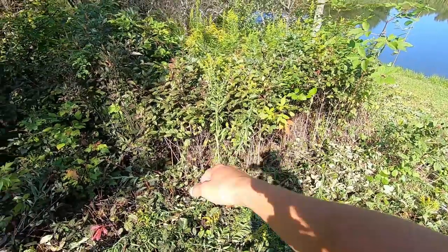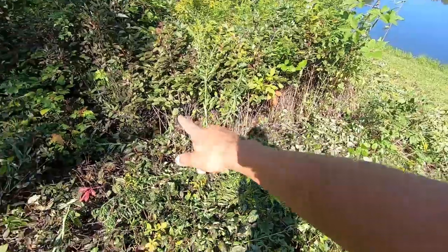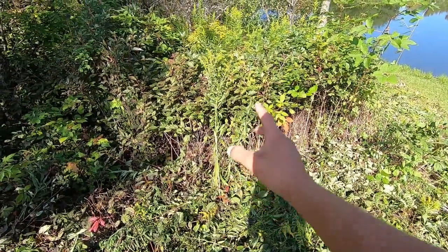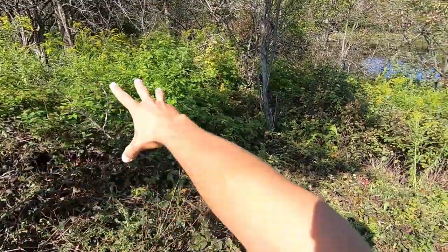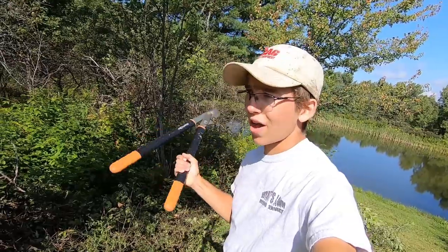So as you guys can see here, we got a lot of small trees growing up. It's a lot of crap trees, and I'm just gonna use my hedge trimmer and cut it all down nice and low. I've already done all of this up through here and it looks so much better, but now I've gotta focus on what's down here. I still got about 200 feet that way to do, but we're just gonna do it slowly and just knock it out a little bit here and there. Today, I'm gonna try to get a good bit of this all cleared up. And now I've also got these loppers here so I can trim all the low-hanging tree branches off of all these apple trees here as well. Now let's get right to it.